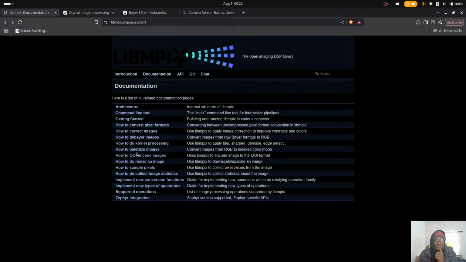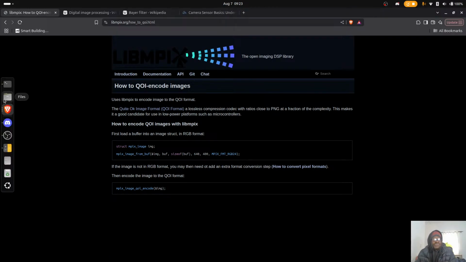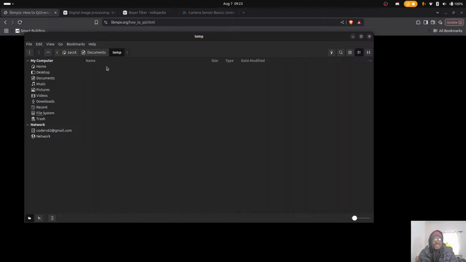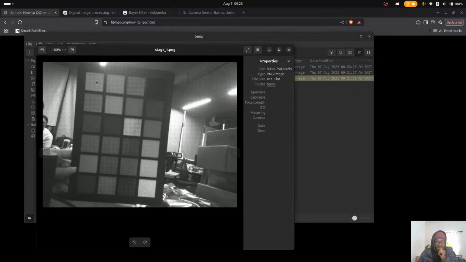Encoding in QOI is much lighter and much faster and not very intensive for your CPU. And then you can use a tool like FFmpeg to convert from QOI into PNG, something that you can observe. So if we go into our temp directory and look at our stage one.png, we have basically an image.